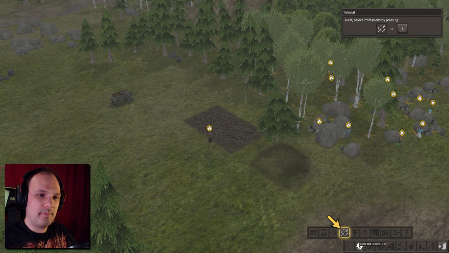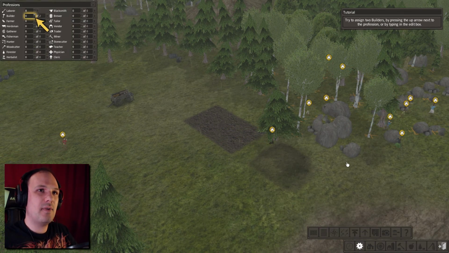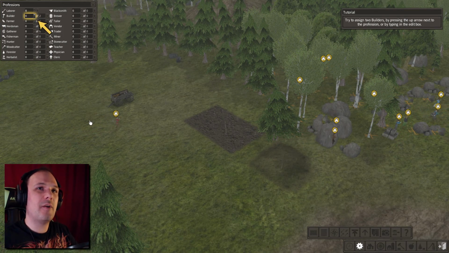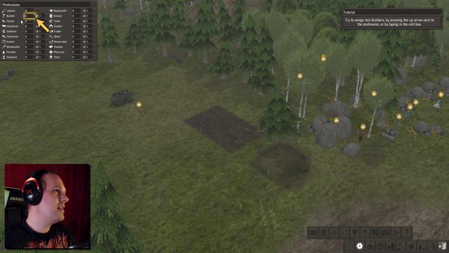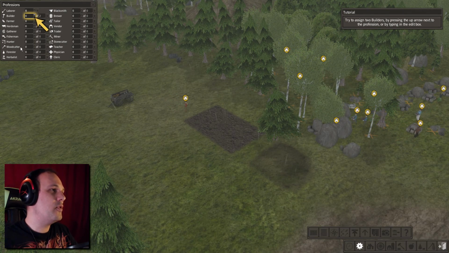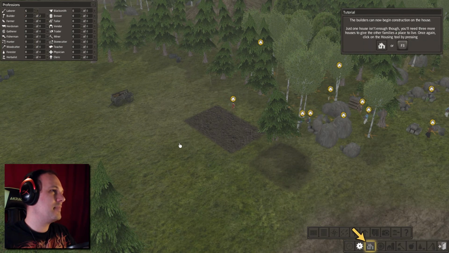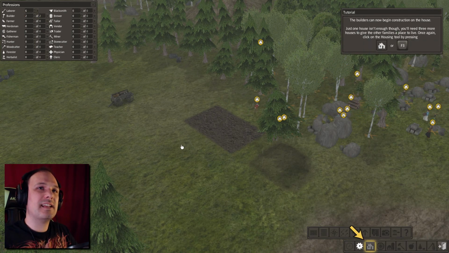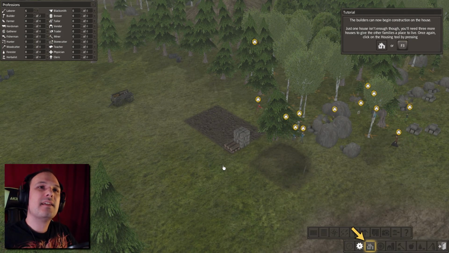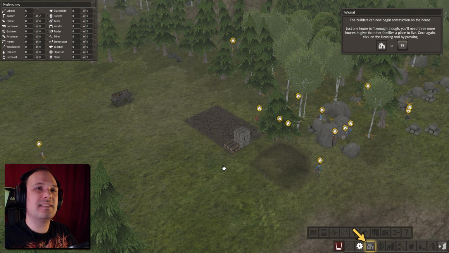Select a builder. And then select the profession, which is assign jobs to citizens. Try to assign 2 builders by pressing the up arrow next to the profession or by typing in the edit box. Wow, laborer, builder, farmer, herdsman, gatherer, fisherman, hunter, woodcutter. There's a lot here. There is a lot, but for now we need 2 builders. There we go. The builders can now begin construction on the house. Oh, look at the stockpile. Nice. Just 1 house isn't enough though. You'll need 3 more houses to give the other families a place to live.